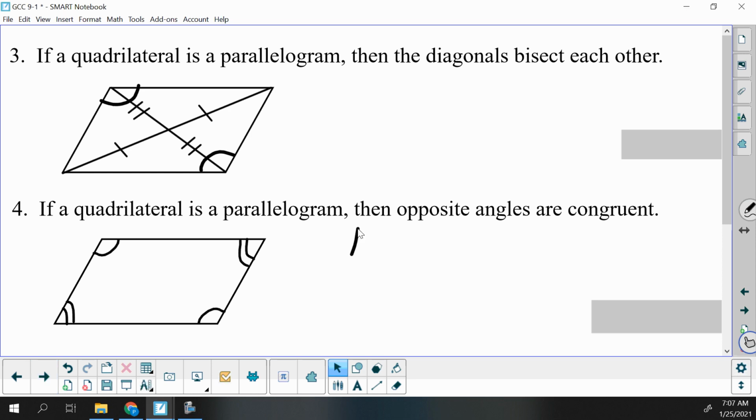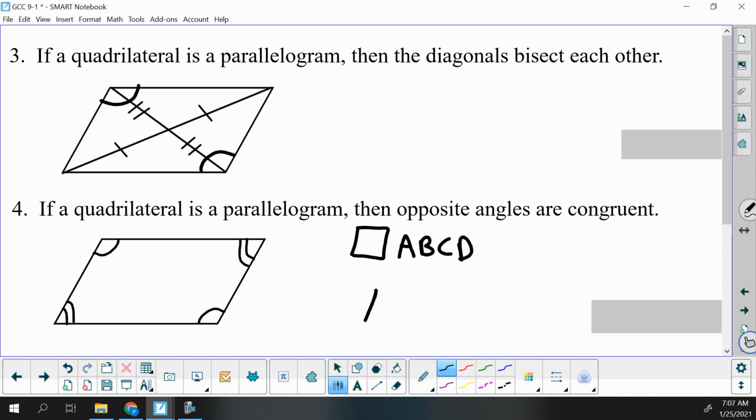One thing while I'm thinking of it, we'll always be able to abbreviate parallelogram with this symbol. If you ever have to write parallelogram, you can use that symbol that looks like a parallelogram. The other thing I want to mention, say we have parallelogram ABCD. When you label a parallelogram, you have to label going around in a circle. You start here with A, and then you can go in either direction, B, C, D. So I'm going to go B, and then C, then D. Make sure as you're labeling it, you go around in a circle. Don't go A, B, and then jump over here for C. You've got to go in a circle as you go around labeling it.